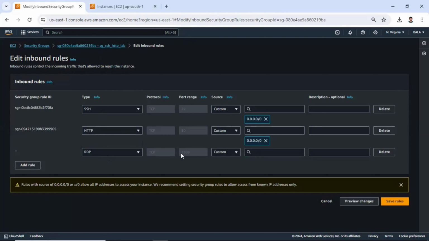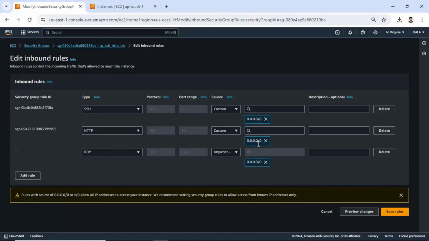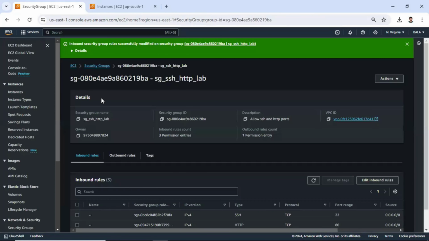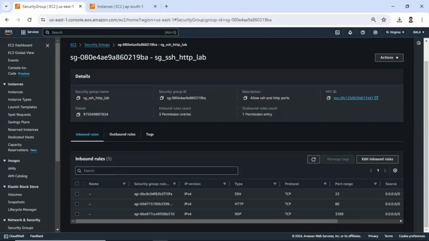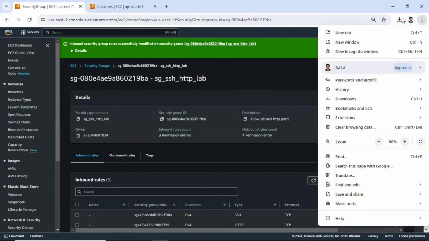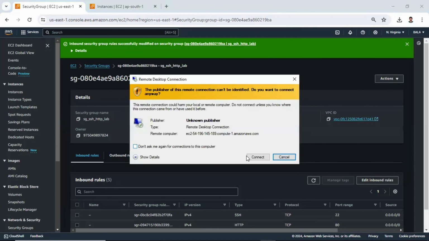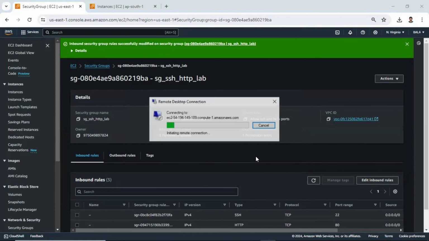You can see the port number is 3389, and I'm going to allow the traffic from anywhere IPv4. Just click on save. Now the security group rule has been saved successfully. If I open the RDP file again, it will start to connect. Just click on connect.